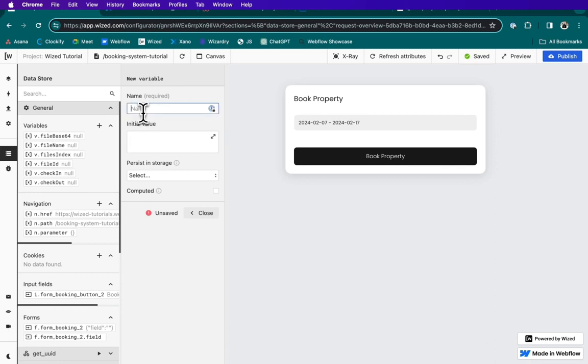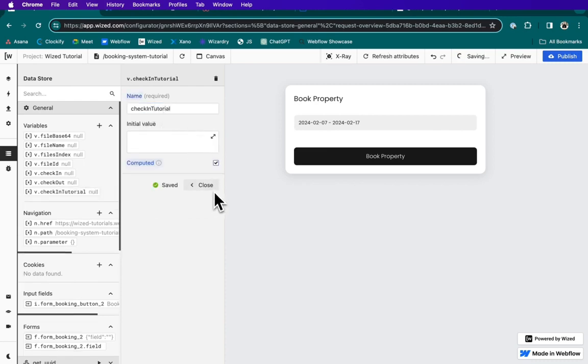Let's call one check-in tutorial. It will be computed because the value will be changing constantly. And we will create another one called checkout tutorial. As well, it will be computed.